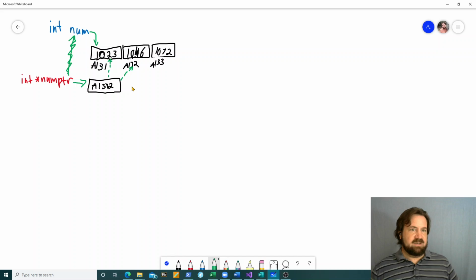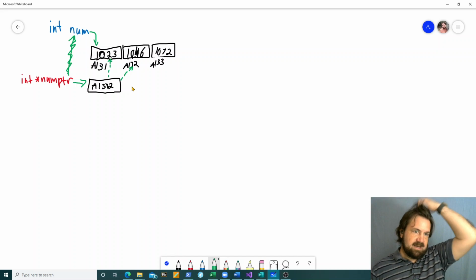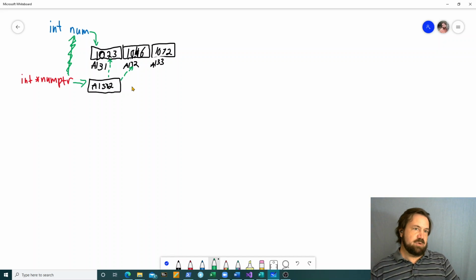So it can work kind of like an array, and in fact that's what arrays are, they're pointers to a series of values. So you can do pointer arithmetic and add to your pointer, subtract from your pointer, move around which memory you're talking about. And that's where pointers really come in handy.